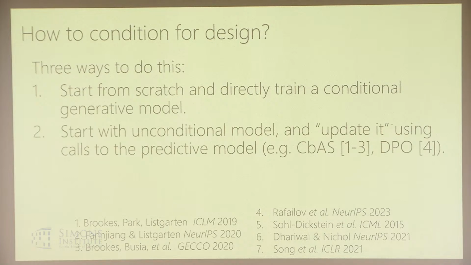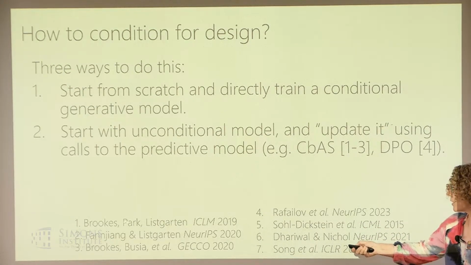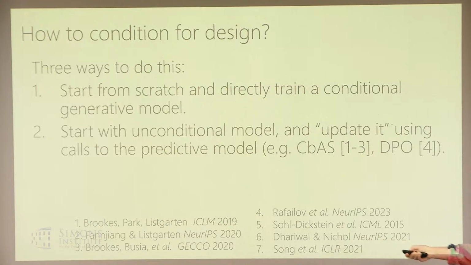Another strategy is, you've spent a lot of work on getting some unconditional model, perhaps over protein sequences, and now you update that model by making calls to a predictive model for the property you care about and want to condition on. In fact, when we wrote the first paper that I mentioned, titled Conditioning for Adaptive Sampling, which was the one with a soft trust region, it turns out you can think about this paper in quite a few different ways. One way is actually quite analogous to what DPO is doing.